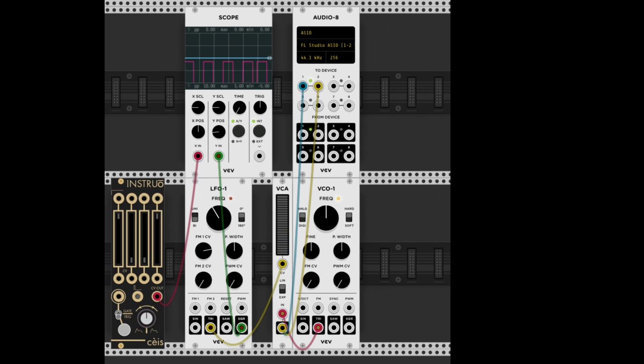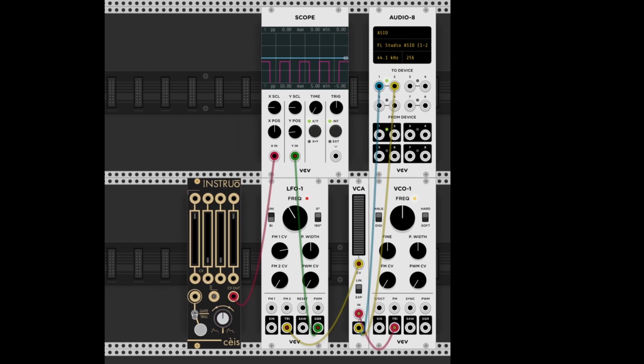Well, we have this simple patch here, named in the book. The LFO modulates the VCA, and the VCA is fed by the VCO here, the VCV-REC VCO, and we hear the triangle wave from time to time when the VCA opens. The only modulation going on is the LFO modulating the VCA. That's it, the triangle wave of the LFO here.